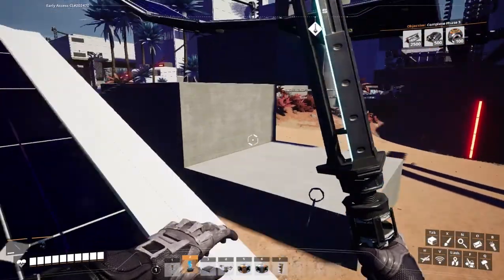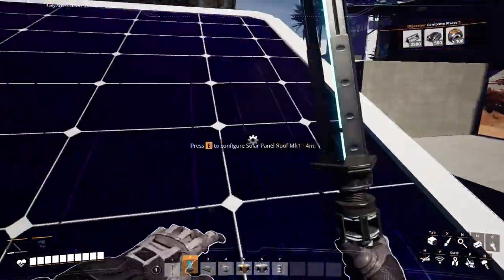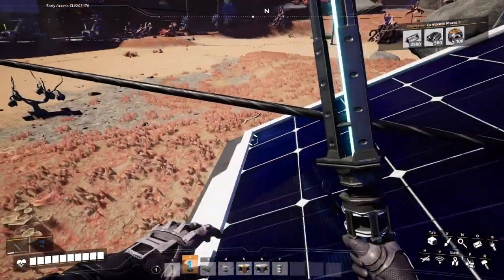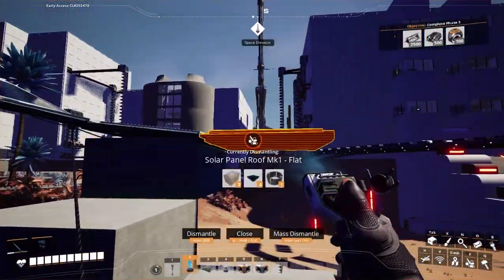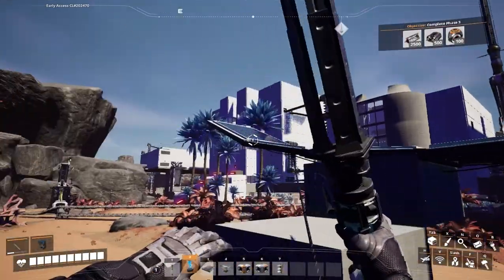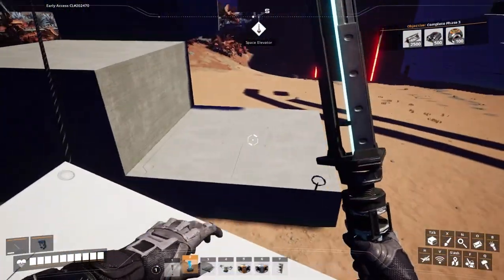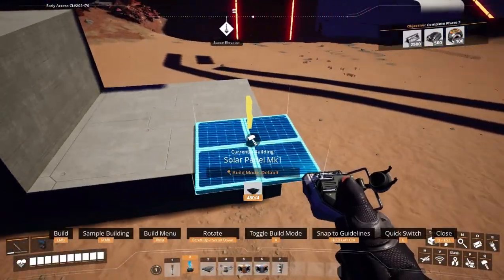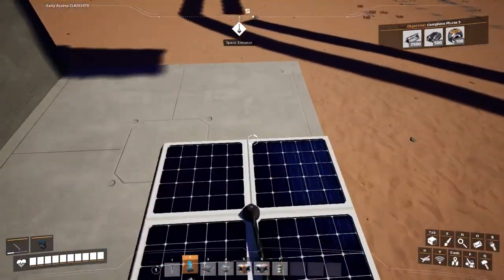So when setting up my solar plant, I discovered an interesting bug with refined power. It seems that out of the 4 different levels of solar roofs that you can create, only the 2 meter and the 4 meter are producing power. And the flat solar panels are also not producing power.